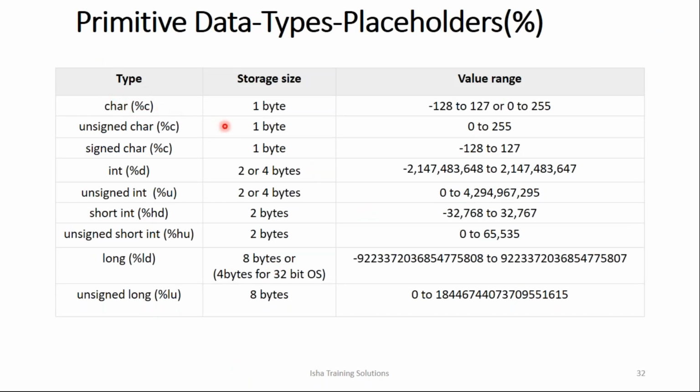Each data type will have some value ranges: how much value it can accommodate, from which value to which value. It doesn't mean that if a variable is given, that particular variable can store any amount of data we give. For example, if you have a bag and you are asked to bring some provisions, you can bring only as much as that particular bag could accommodate. If you still want some more provisions, you need to carry some other bag.